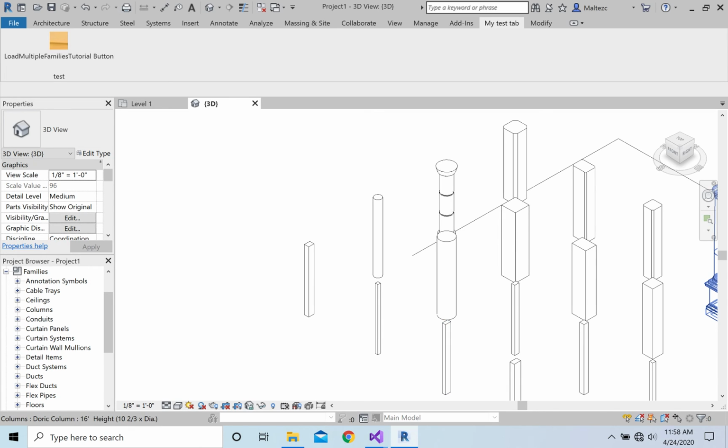Also, let me know if you have any ideas for buttons you want to see. The next one I have on the list is, I believe, the batch sheet creator. Yeah, we can do that. Batch sheet creator, and then the create new wall type, drafting view, place a detail component in a drafting view, place those drafting views on sheets, and then place wall tags. That one's cool. And of course the grid lines change 3D to 2D, because I know I mentioned that one's always been bugging me.